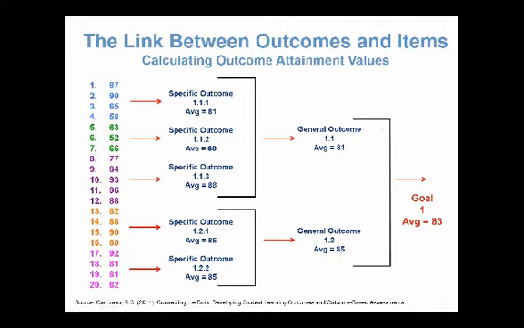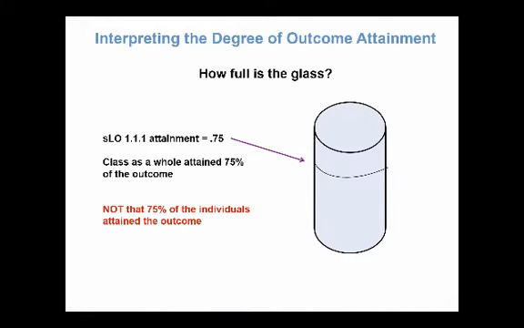So we have a nice reporting level, and this is where the faculty are interested, the specific outcome level. This is the grassroots level where they will be making the decisions for fixing items, changing items, designing their courses, reworking outcome statements, and determining what instructional models they might want to use.